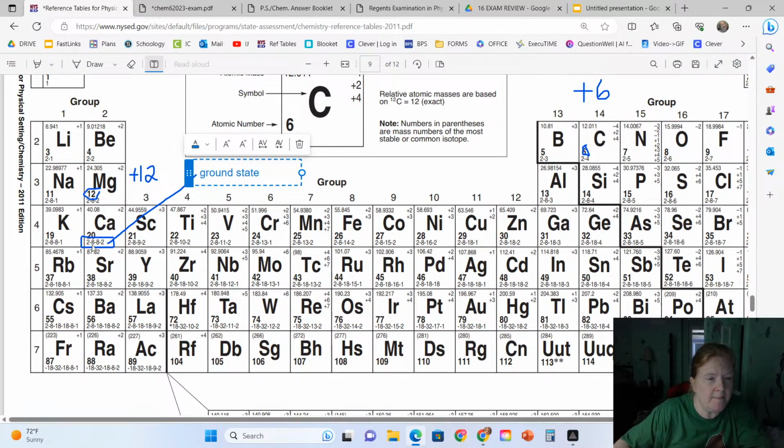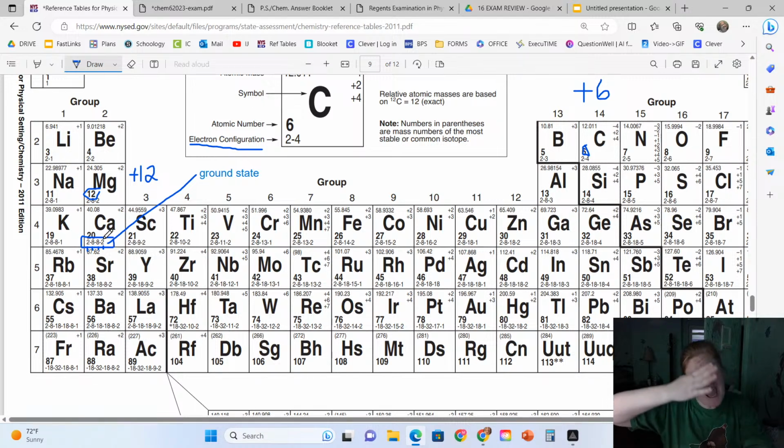Okay. So what that means is you can see the first number here is 2. So that means calcium has 2 electrons in energy level number 1. It has 8 electrons in energy level 2, 8 electrons in energy level 3, and 2 electrons in energy level 4. Those are the valence electrons. And the higher the energy level, the more energy the electron has. Yes, so the valence electrons, they have the most energy. Whatever the last number is, the valence electrons, they have the most energy.